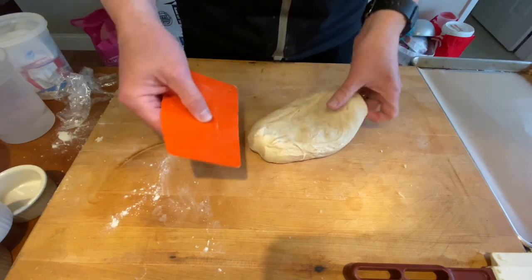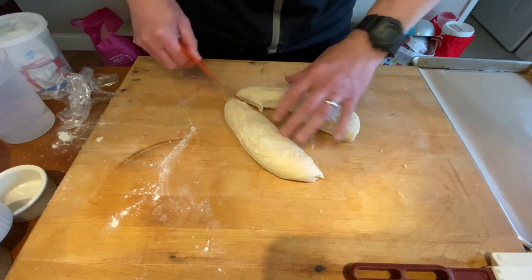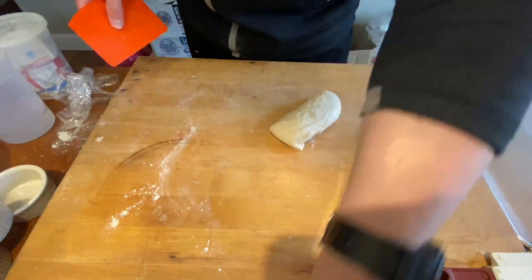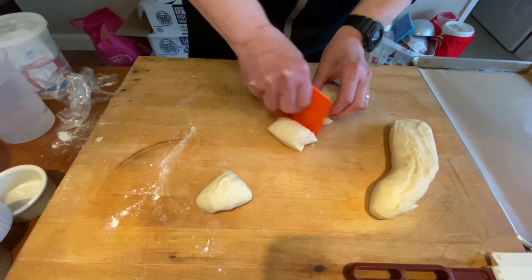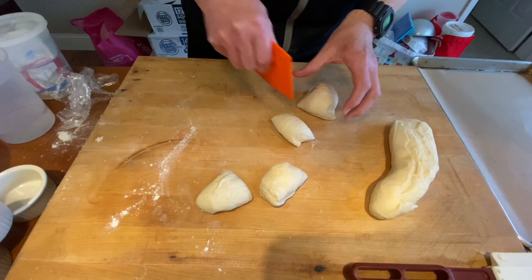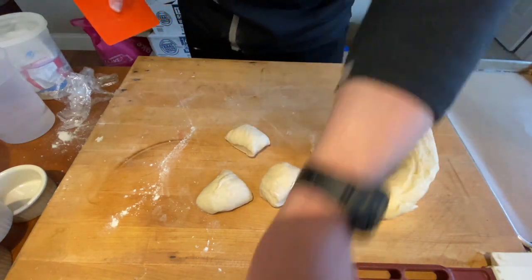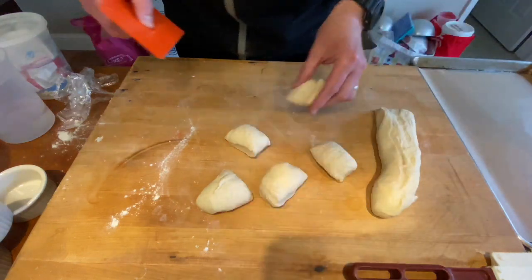I didn't want to have that many rolls. So if you want to do half a batch, you're welcome to. The full batch makes 39 ounces, which will give you about 18 or 19 rolls at 2 ounces each. So that's about 2 ounces, give or take. Yeah, that's about the right size. So we'll get these all cut to the right size.